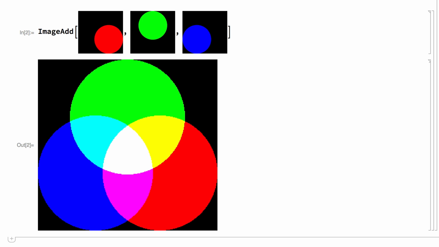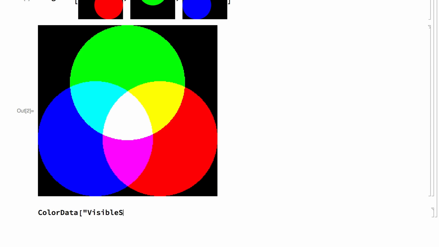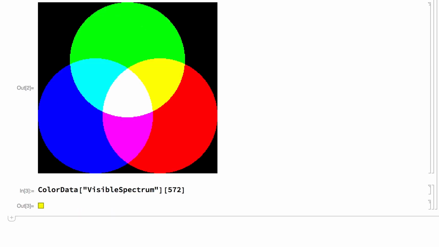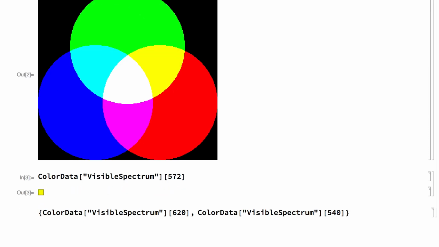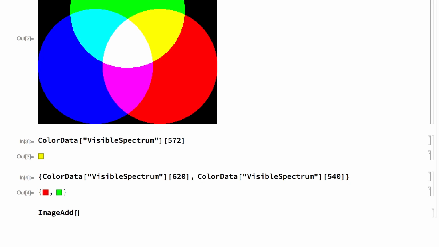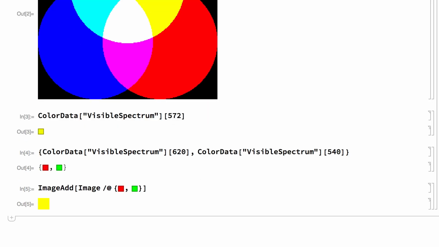There is also no single wavelength that will give the color called magenta, which is created here by mixing blue and red. There are wavelengths of light that will give yellow. Light with a wavelength of 572 nanometers is yellow, for example, but a combination of a red wavelength and a green wavelength will also appear as yellow. If human eyes were spectrometers, then of course you could tell the difference between yellow light and a combination of red and green light, because the red and green would show up as separate lines in the spectrum.